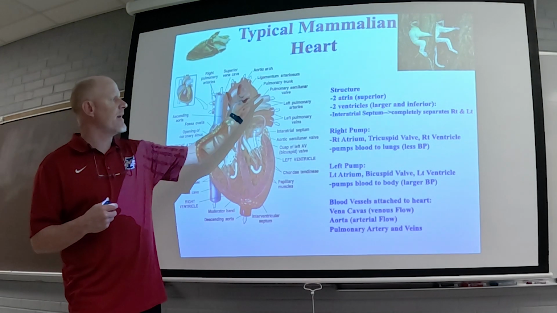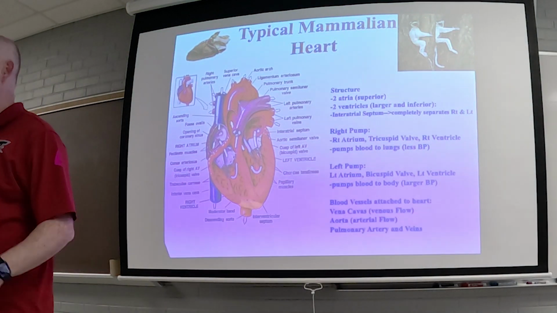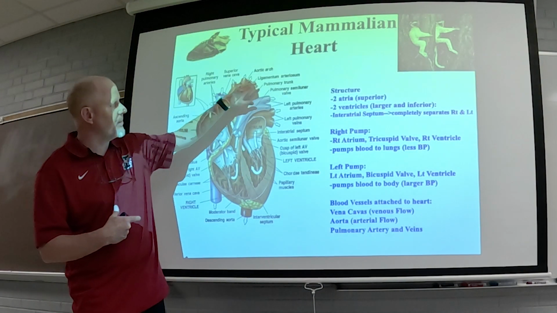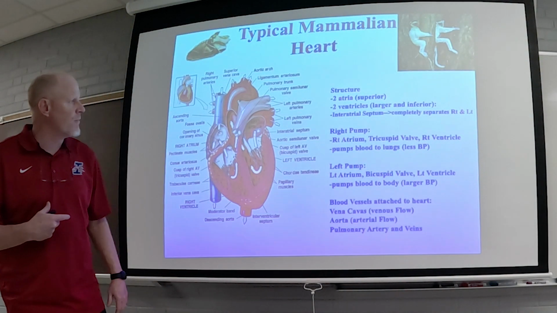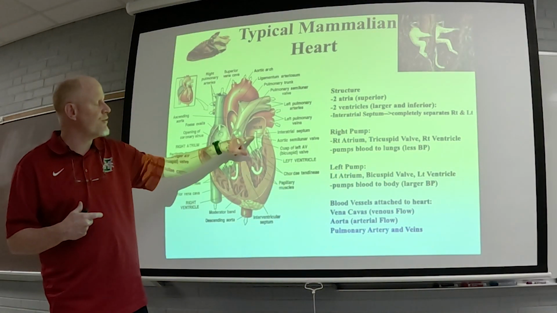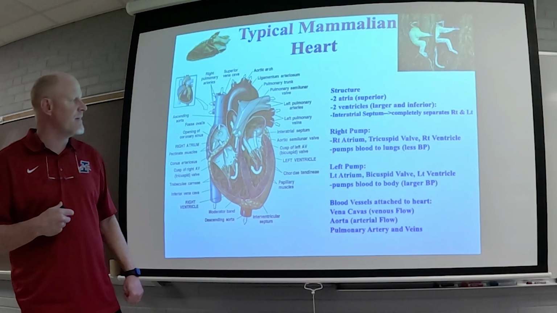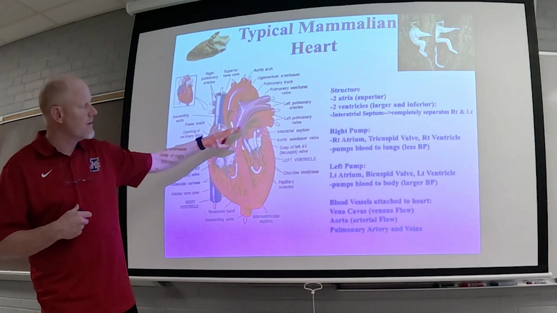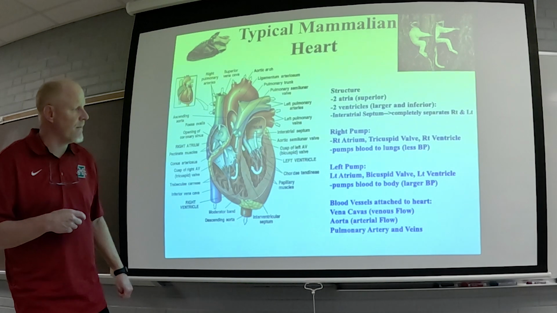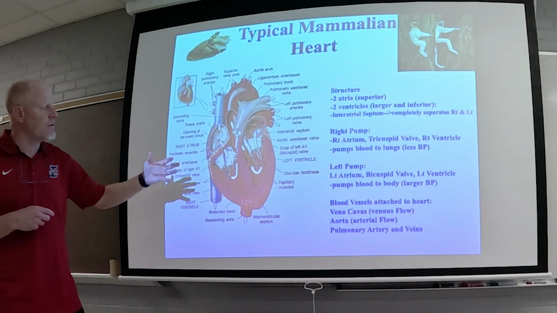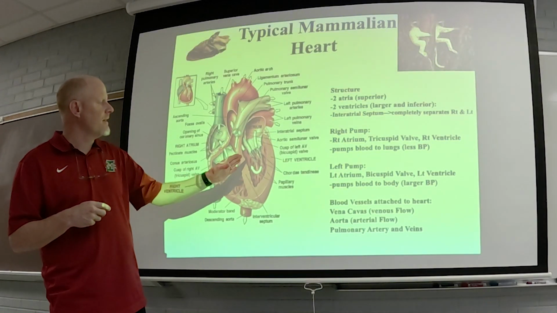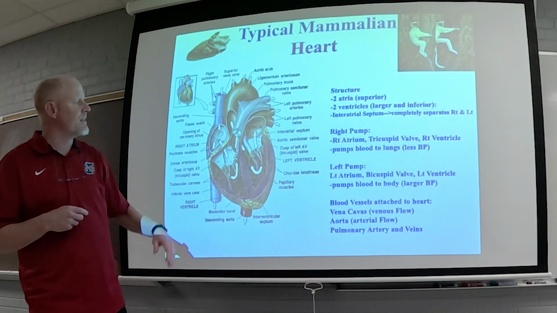And that deoxygenated blood is going to travel to the lungs, where it picks up oxygen, drops off carbon dioxide. The reoxygenated blood will then return through pulmonary veins to the left atrium, which is going to receive oxygenated blood from the lungs. The left atrium contracts, will push open the bicuspid valves and fill the left ventricle. The left ventricle then will contract and force blood up into the aorta.